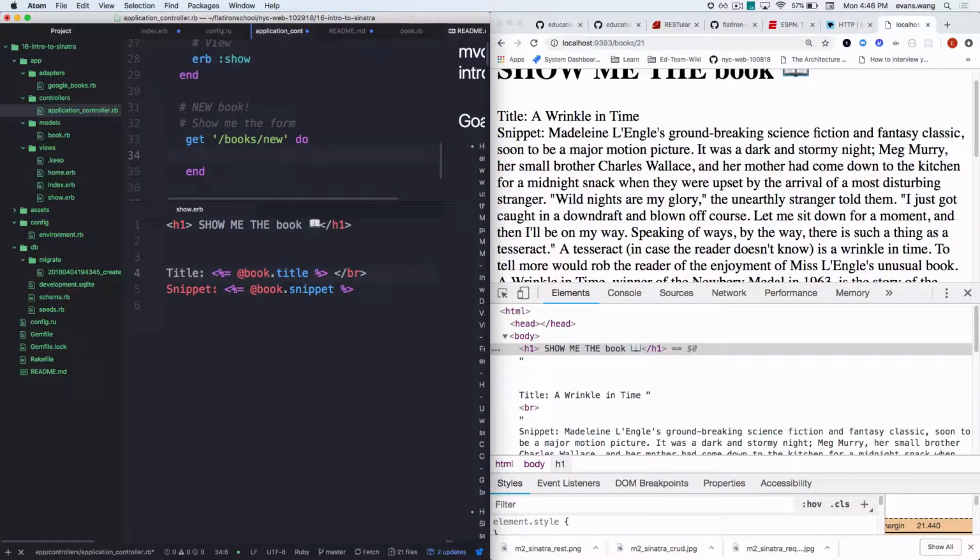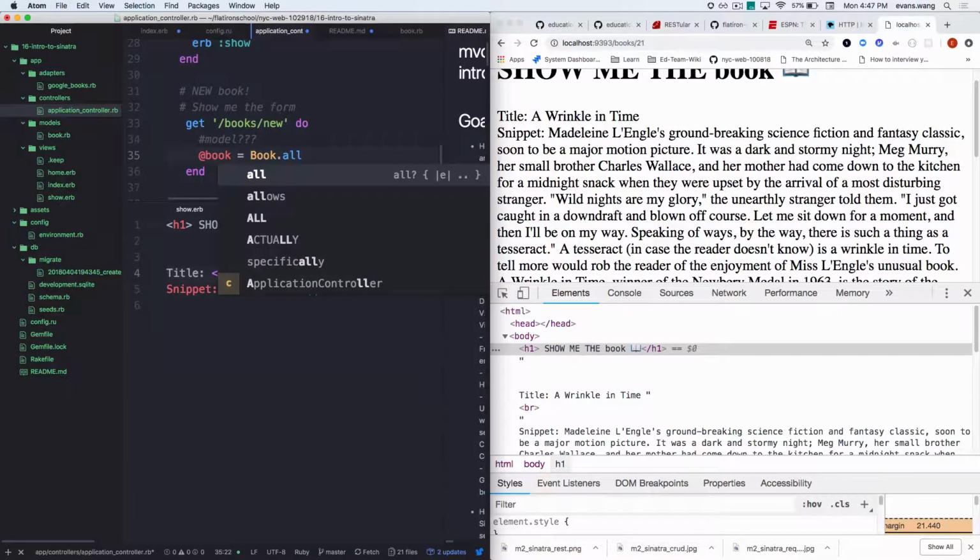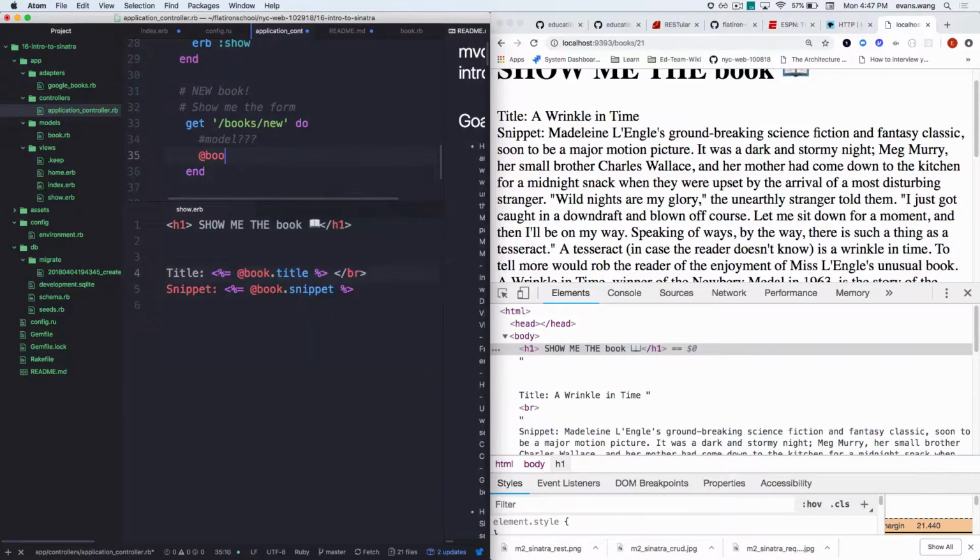And then what do I need? Do I need to talk to the model here? Do I need something like @book equals Book.find or Book.all? Does this make sense right now? If I'm trying to make a new book, do I need this? Some of you are saying yes, and I say no, right? Because you don't really need all the books.